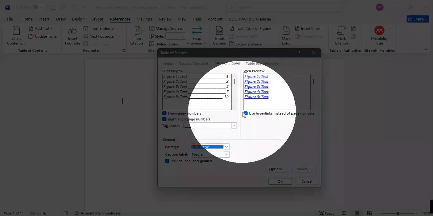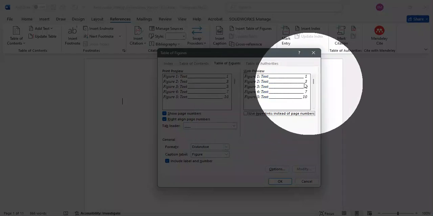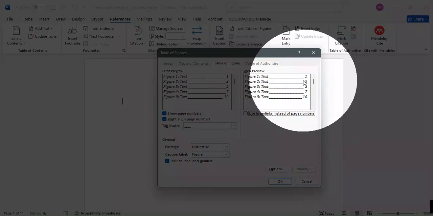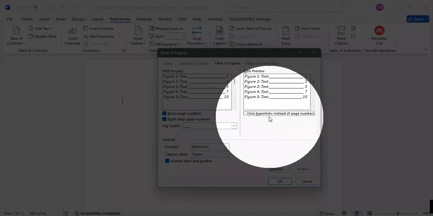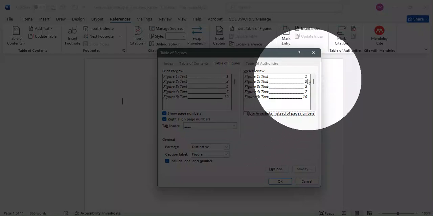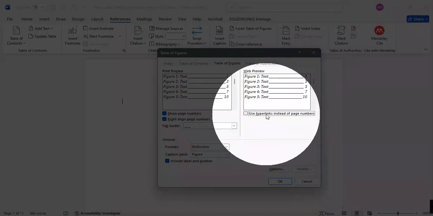It's also important to uncheck this one, because by the end of the day we want page numbers to see on what page number each figure is, rather than hyperlinks. Page numbers are quite useful, unless it's a soft copy where you can click on the link and it takes you to the figure.